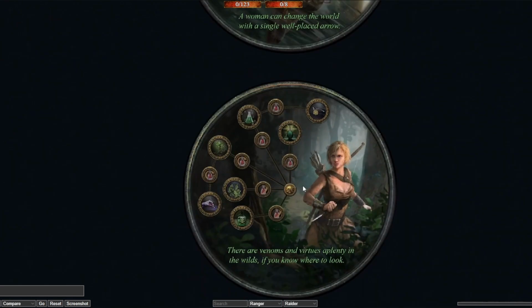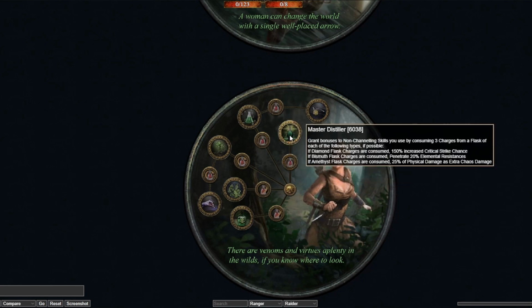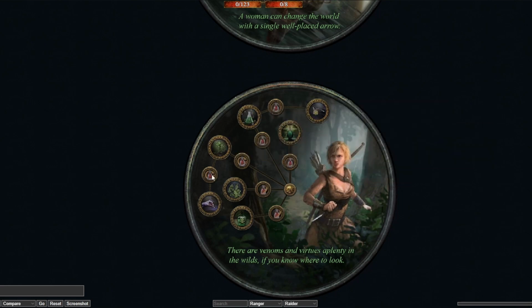Let's talk about Pathfinder as well. Pathfinder is quite an interesting ascendancy because it scales something like flasks. You know how you have a life flask and you have to click it in order to regenerate life? Well, this actually kind of scales that, but it also has flask effect and charges. There's so many different things that you can see over here that are going to scale with flasks. Pathfinder is quite an interesting ascendancy and I really love her.